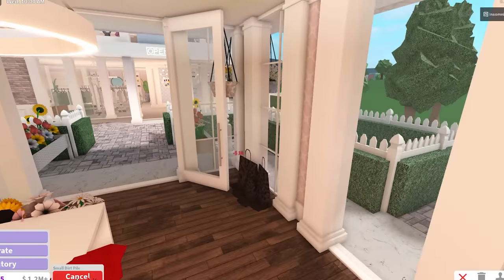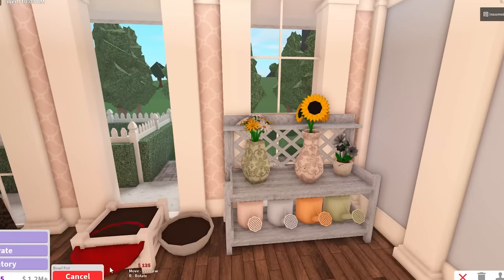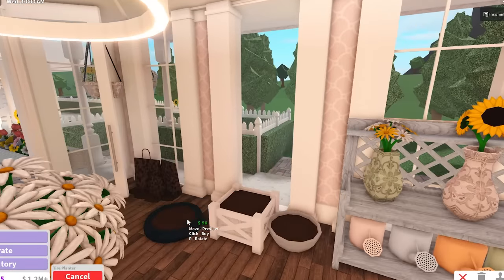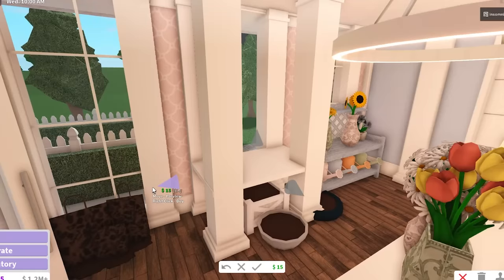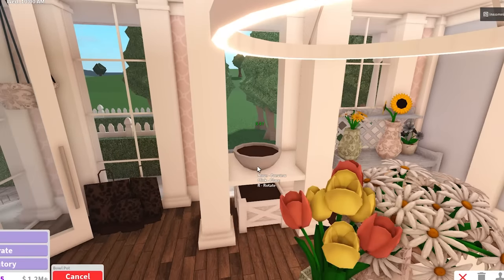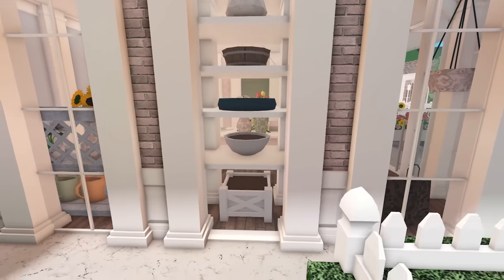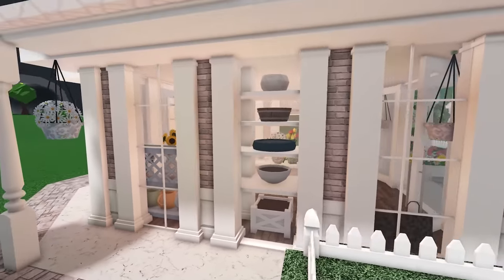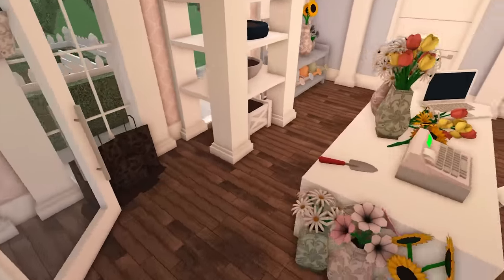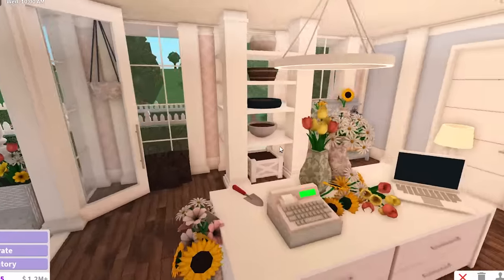We have this planter box available and I want to show that you can buy it as well - maybe a tire planter box too. I like using a basic shape here to display all the planter boxes you can get. You can see the entirety of each planter from the exterior as well - that's so cool. It's a little awkwardly close to the cashier but I don't mind it.